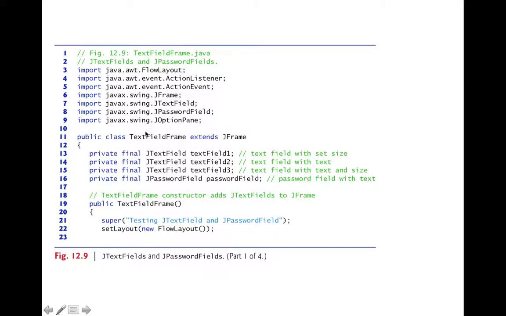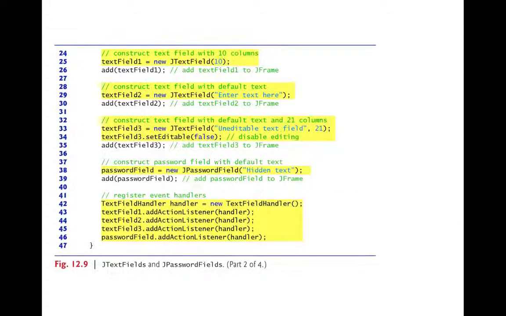I'm going to create a new class called TextFieldFrame, which I don't have to do, right? But I want to show you that, we're going to cover this later on, where it says extends JFrame. We're not doing custom classes yet, right? But I'm doing this. And it says final. Why would I make my text final? It's a text field. What's the difference between a text field and a label? Takes input. Okay, cool.